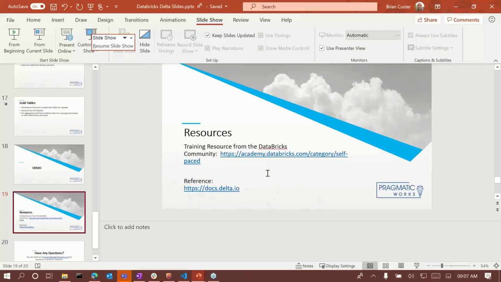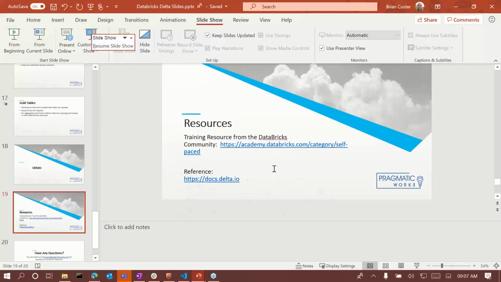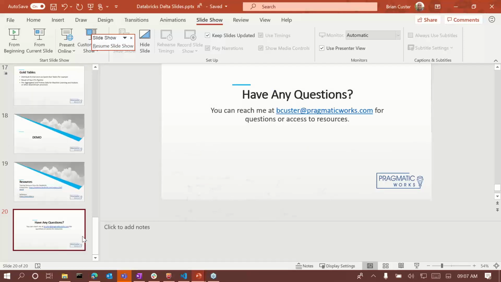And basically, it's really nice. I think the courses are like $75 a piece. And if you're a partner, it's free. We're a partner, so all the courses are free for us. But if you're not, I think they're only $75. And then finally, there's a reference for Delta, all about Delta, and that's located at docs.delta.io. So anyway, that's pretty much it. I'm ready to take questions now. I'll just open this up and see what kind of questions I have.